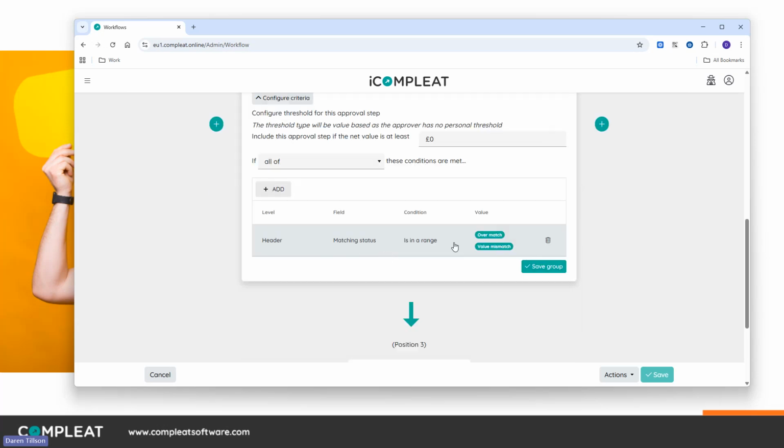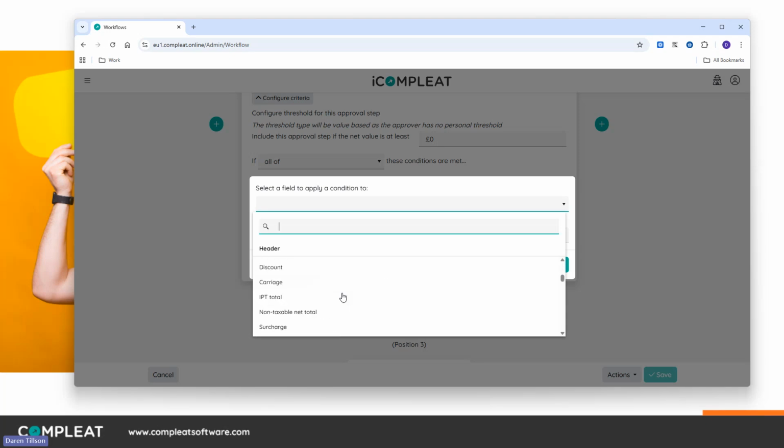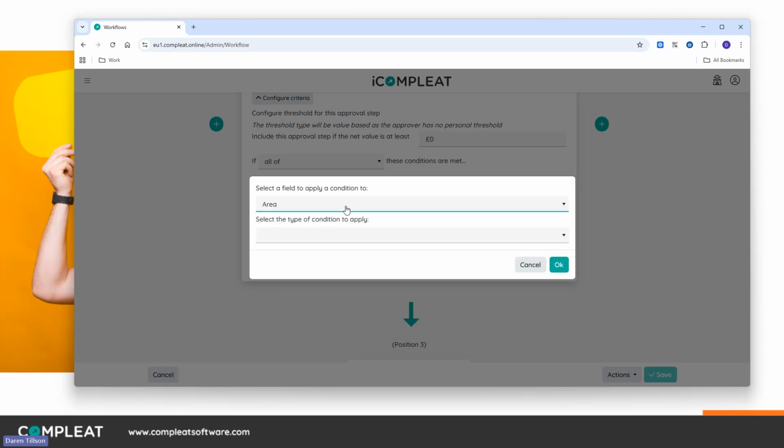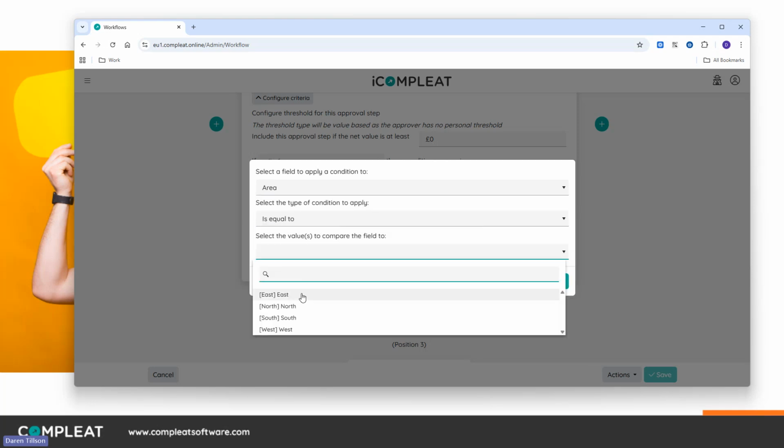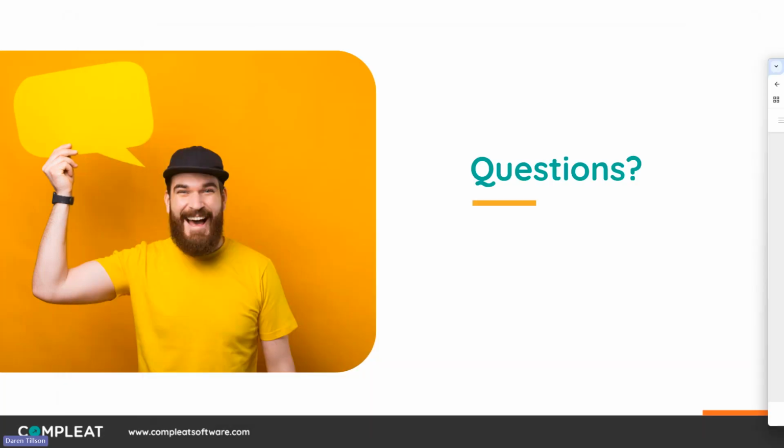But if we go back to what we were looking at before in the workflows, within the workflow itself, we could then add specific criteria. So if we go to this criteria here where we saw the overmatch, I can then add in my area field. Now we have to be very careful when making sure that we are picking that up from the correct area, whether it's on the header or the lines. So we've told the layout that we want the area on the line. So I don't pick it from the header, I go and pick it up from the lines, and is equal to, and then so on and so forth, pop in that criteria like so. So hopefully that answered that one.